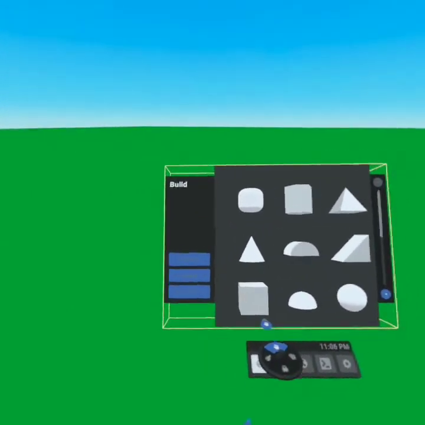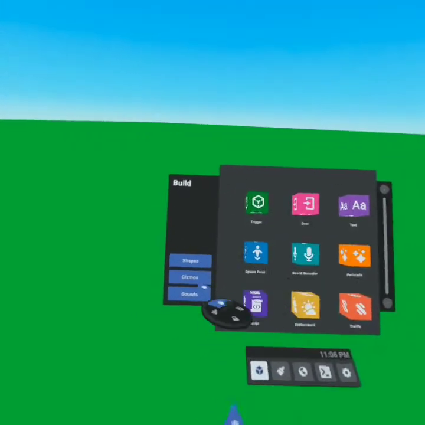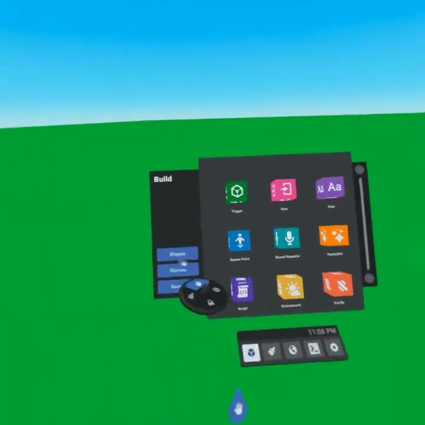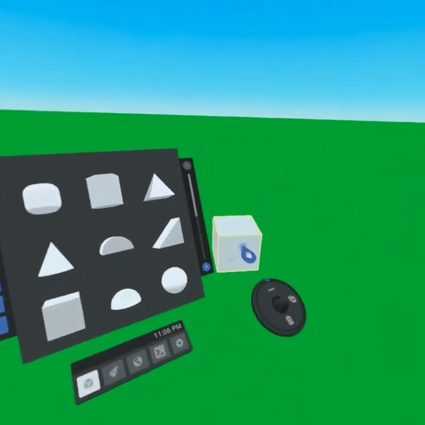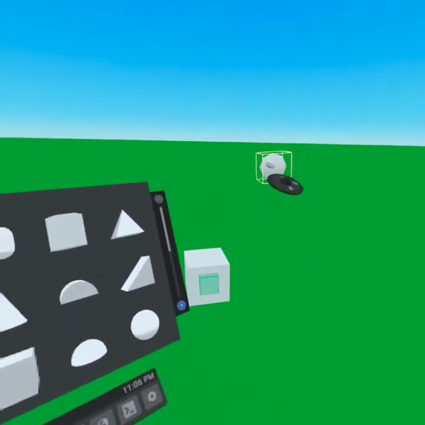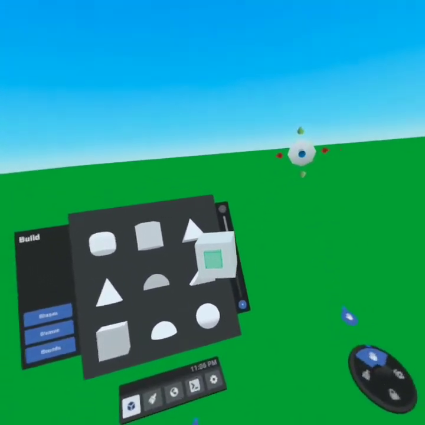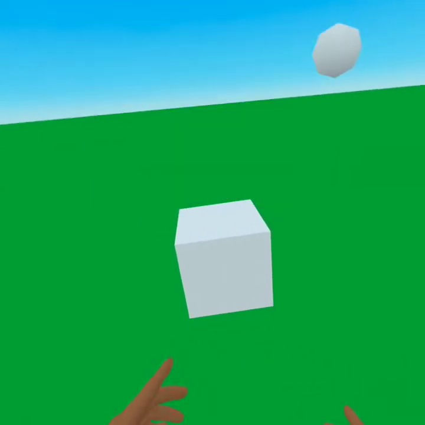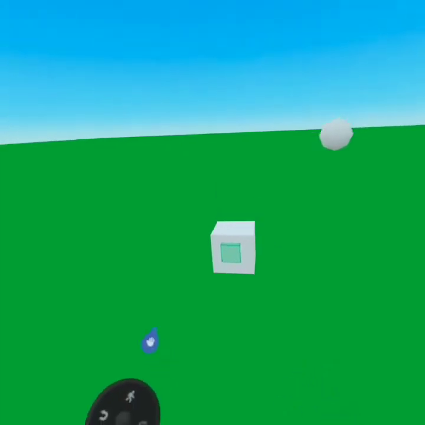What we're going to go ahead and do, and let's grab our little bar here and bring it closer to us, is go into our gizmos and pull out your trigger. And then we're going to pull out this here just so we know where that trigger is. And then we also want something to be affected by the trigger. And there we go. I just wanted to make sure it was the right height there.